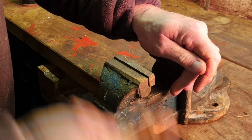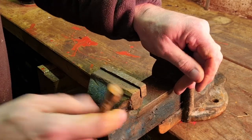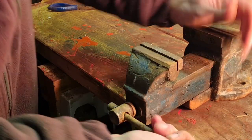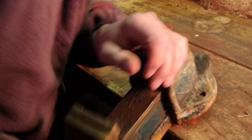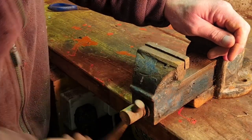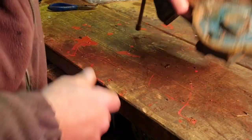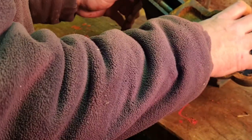Oh, see, she's a bit knurled. I think that's going to be quite dry in there. So we're just going to take this jaw. Will that come right out? Do you know, I think that's one of them vices that don't come right out. Okay, we're going to have to leave him as he is. I thought that had screwed right out.